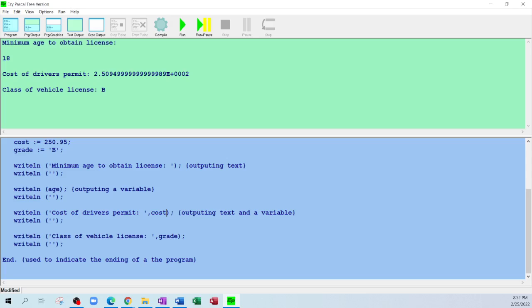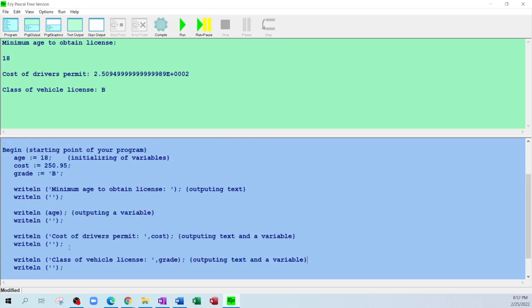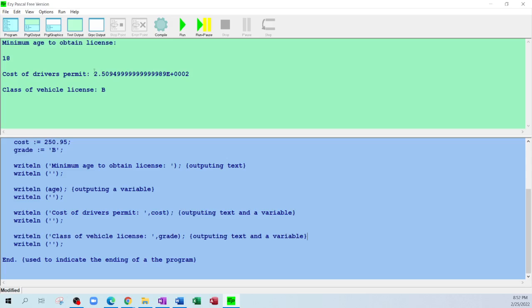Yes, sir. All right. So this here is another example of outputting text with a variable, and that's basically this entire program here. Notice this output here.